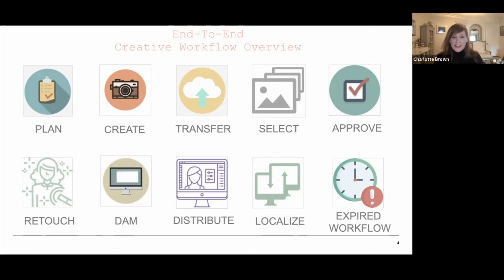And then it goes into the DAM system, which is either a DAM manager, or you'll have a library services team that will upload the content with the metadata, and then publish it, whether it's to a front end or instantly to your platform. From the DAM, then it kind of goes out, I want to say it's almost to the Wild West, but we're starting to understand how content is being used and who is using it through analytics. But what's great about the DAM is it allows your end user, as long as they have the right permissions, to distribute the content. And they could either be distributing it or localizing it.